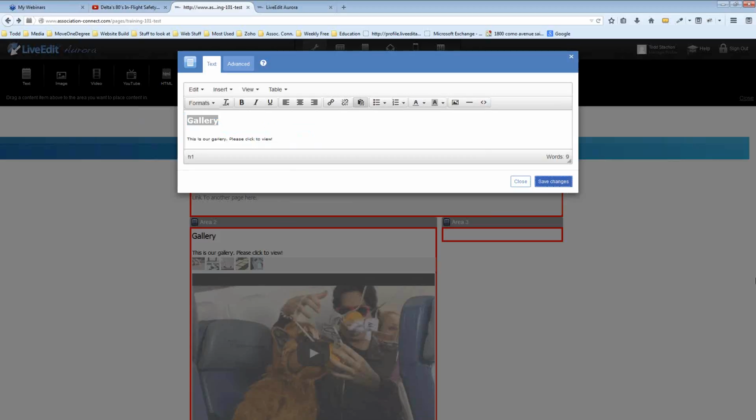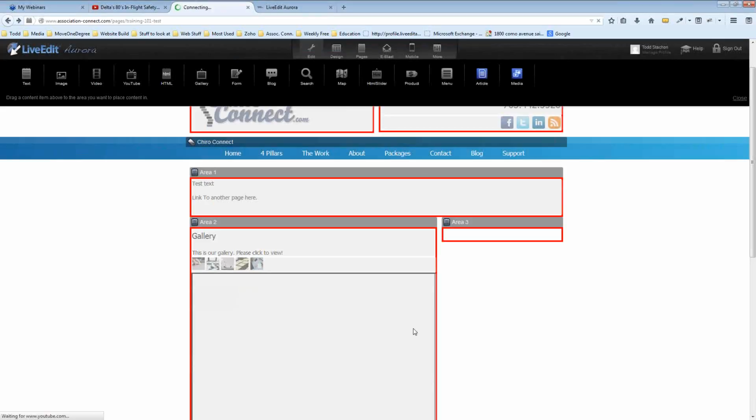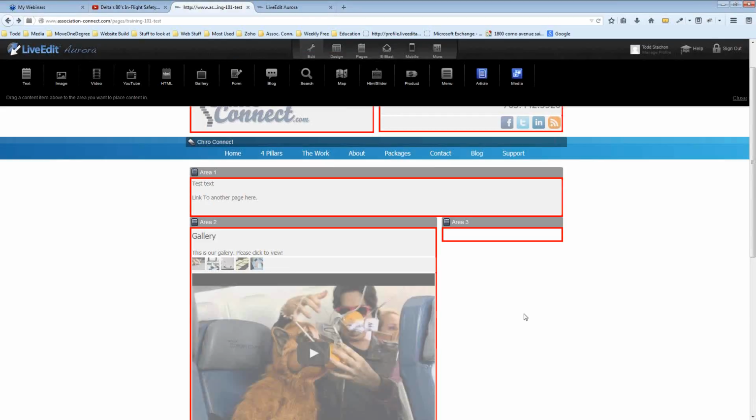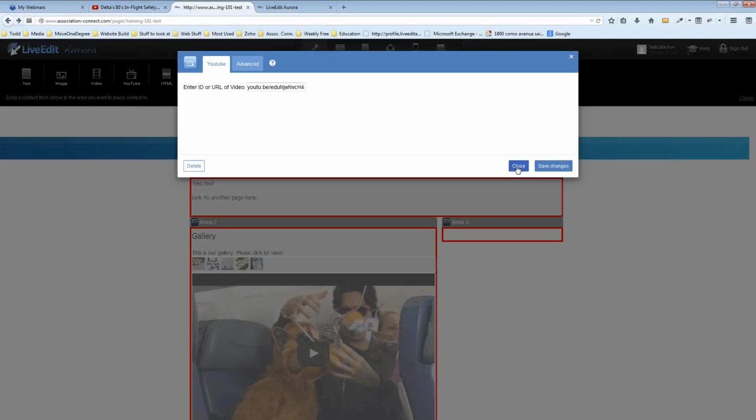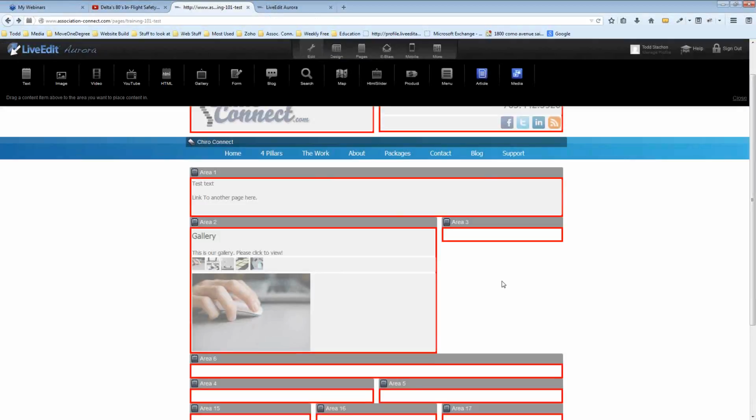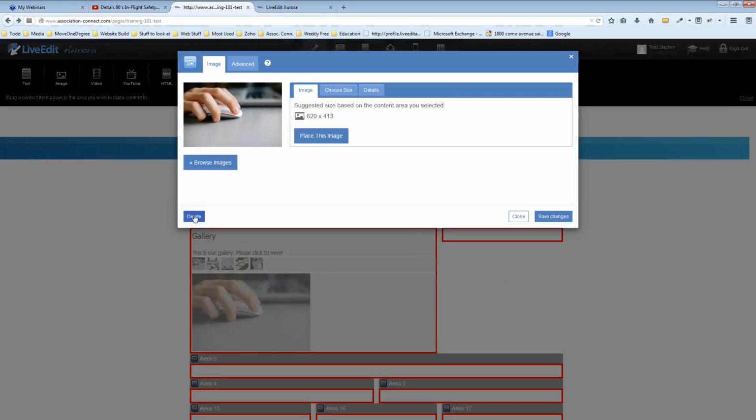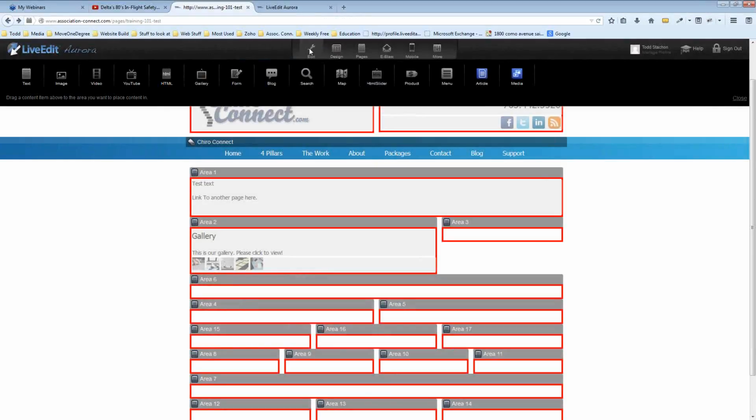Give it a little look to it. And I'm just going to get rid of these quick. Taking up a lot of space. You can see it's really easy just to click and delete.